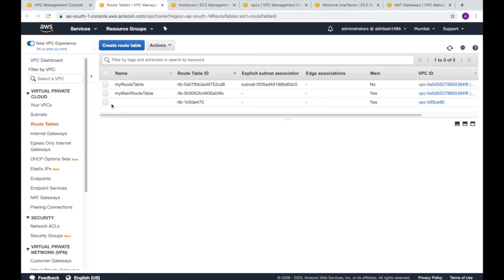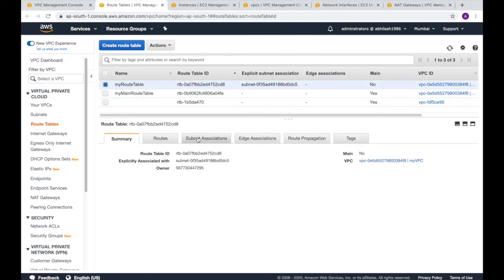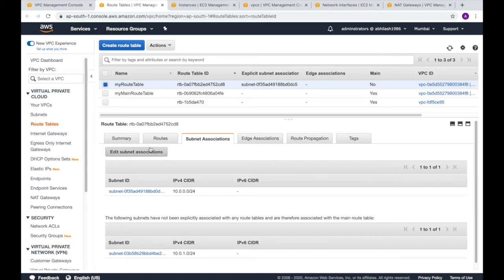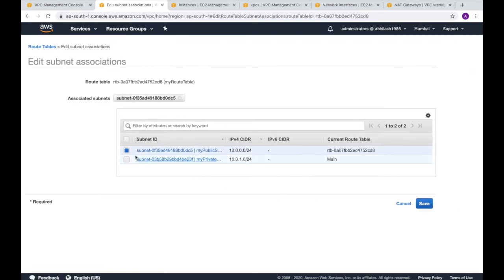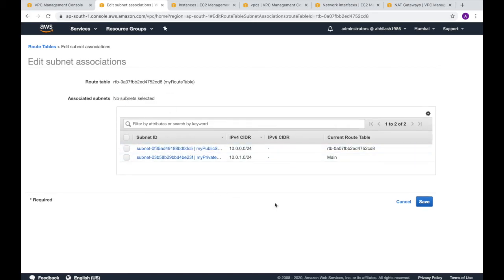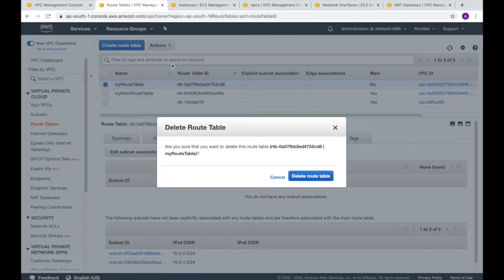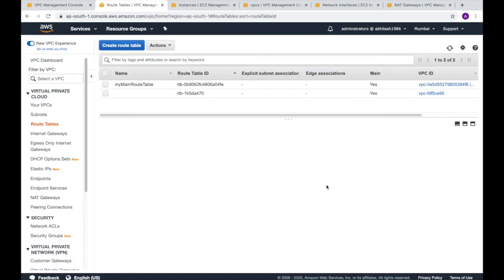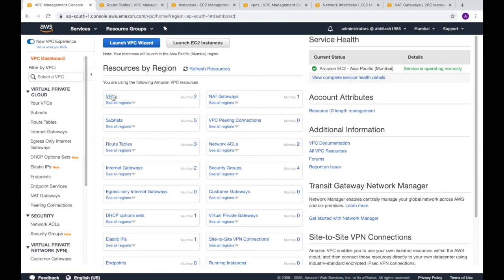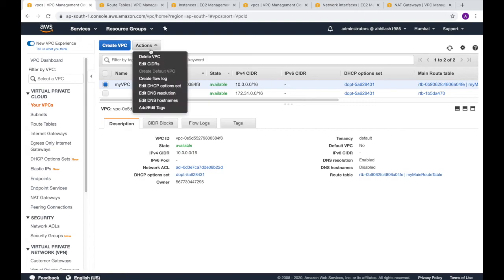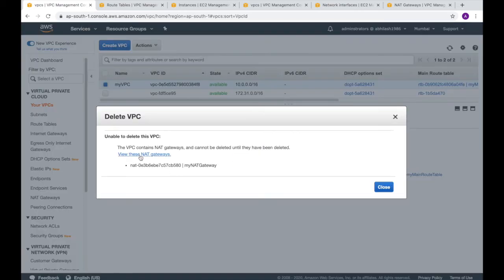Subnet associations or route table associations, this is something we can take a look at. As I mentioned, there are three route tables, one that came by default, and this is my route table which I explicitly created. Let's look at its subnet associations. We are going to remove any associations. Okay, so the associated subnet, let's delete it. So no associations as of now. And now you can delete this route table. This route table should be deletable now. Everything else was created by default. So we can go and try again within my VPC and try to delete it.